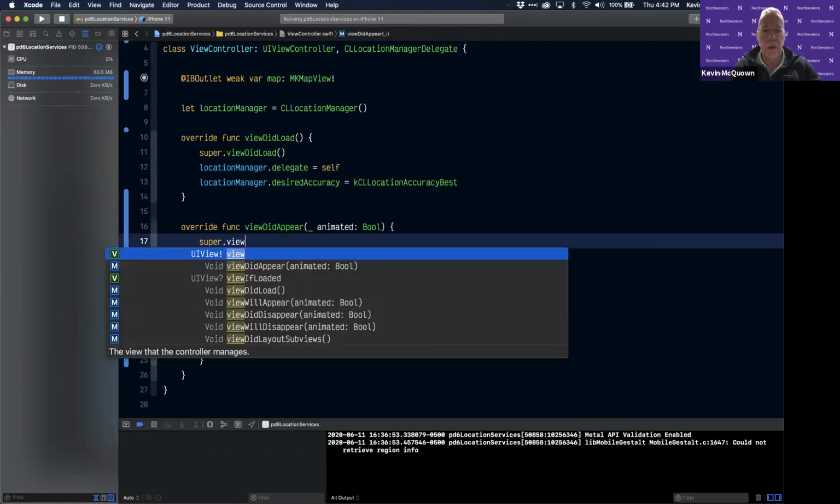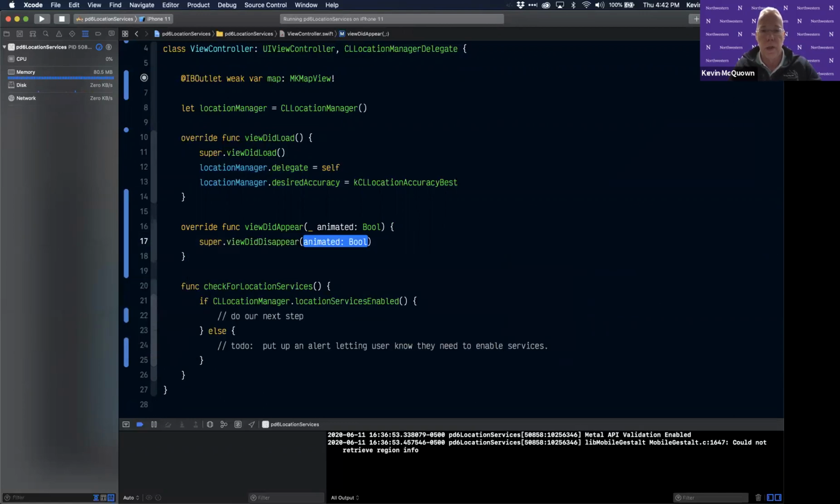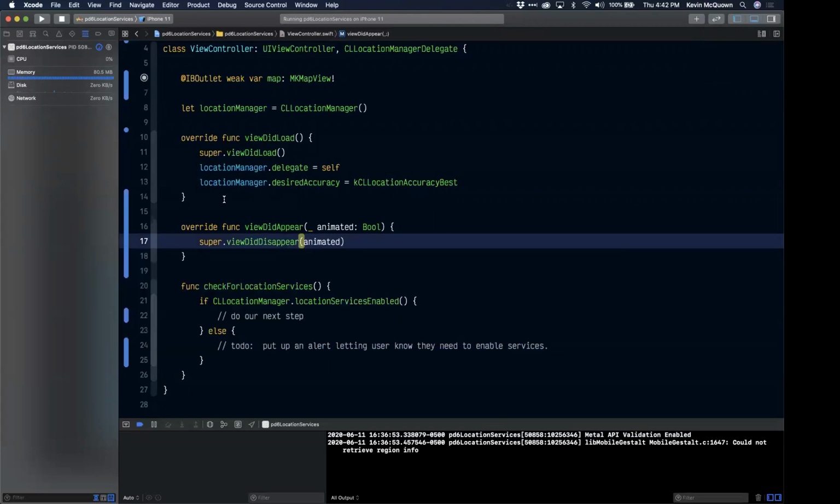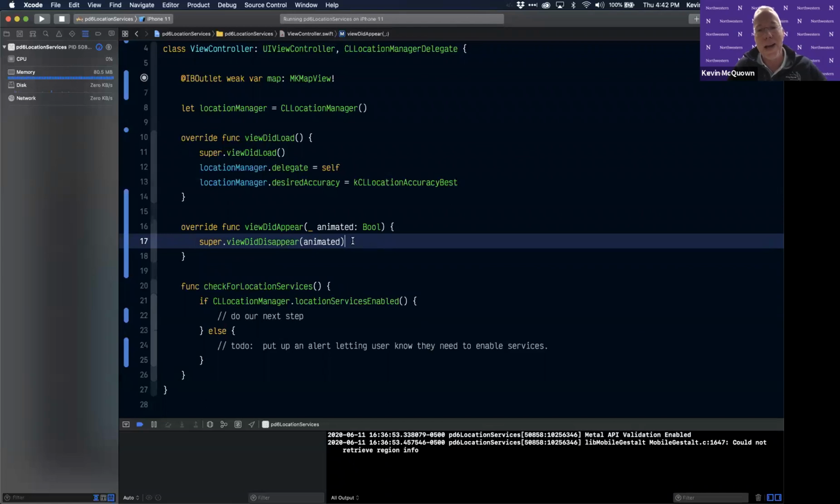Super viewDidAppear. What's the right thing to put here for this parameter? True. Wrong. False. Wrong again. Wow. What is it then? Animated. Oh, okay. So that's why I asked, because I see coders do this all the time.